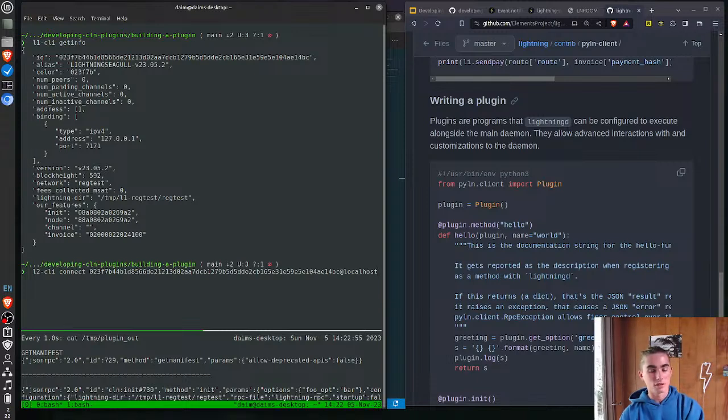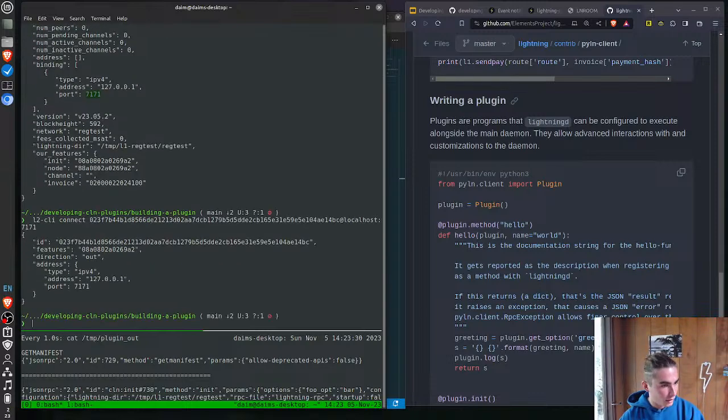This could also be a website, like PlebDevs.com, and then the port that it's running on. I'm getting this information from here. So this would work also, but this localhost maps to that IP address, and this port is 7171. I'm going to show you this, see if I can get it to work, and then show you the invoice payment event real quick, and then we'll be done.